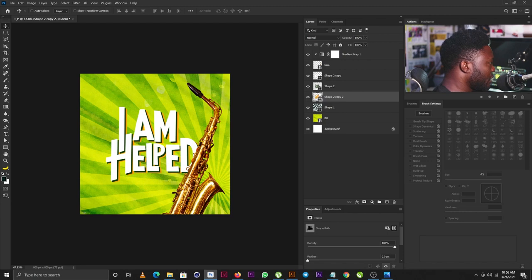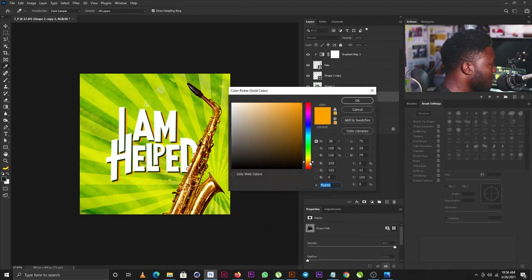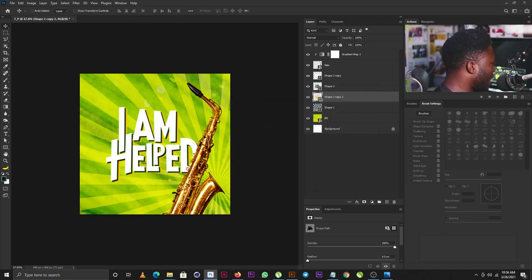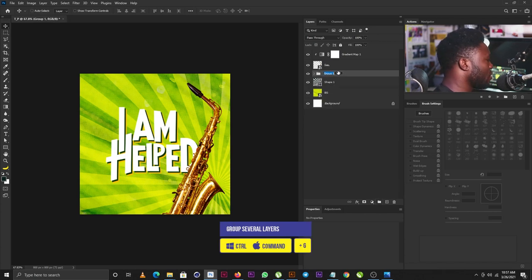You know what, I'm going to change the color of this a little bit more. So now what I do most of the time when I'm applying color to my object, whenever I'm working on any design project, I try as much as possible to use colors that go with the color of my background. And that's the reason why I decided to change the color of the sacks from what it was before to this. Then I'm going to select the layer of the team, and I'll put them in a group. Then I'll call this team.